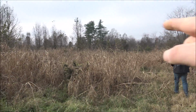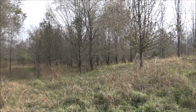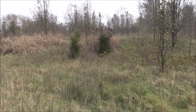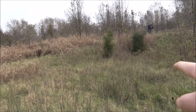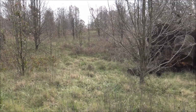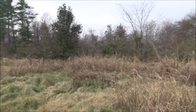It's pretty cool. Approaching the south side of the property, which is just that way, we've walked about 3 football fields from over there to get to where we're at. This place was massive, and it just keeps going. Now that I'm on the southern side of what was the asylum, it looks as if this is like the shelf here where it would have been built. So I would assume that we're off of where the structure was and onto maybe a side yard or a courtyard, some of that nature.